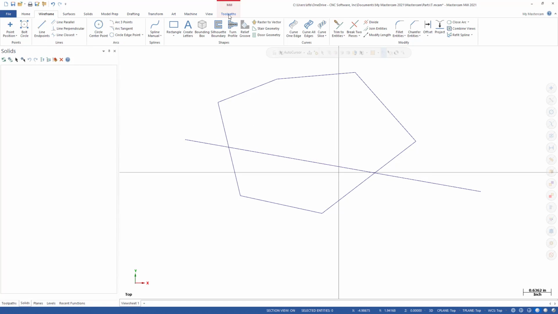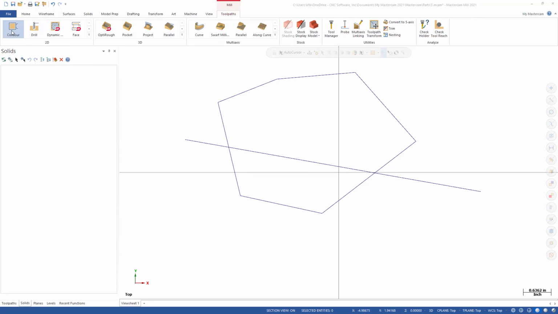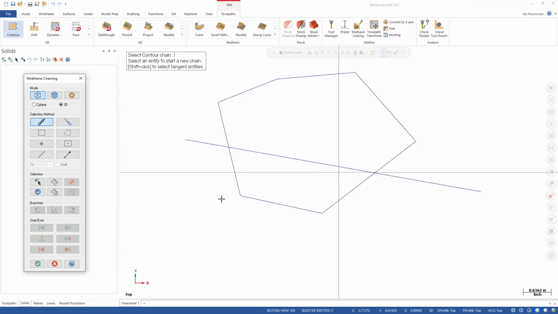Now, if I go into my Toolpaths contour menu, and if I select this geometry here, the question is, what happens when it gets to this intersection right here? Well, let's investigate that. If I select here, we expect the chain to start down here, but it does not stop here. And the reason is because this line right here that's being shown by the mouse is a solid entity, and there's no breakpoint right here.